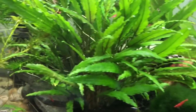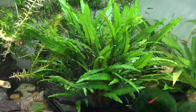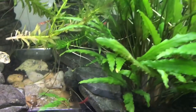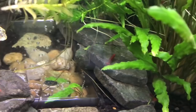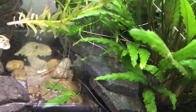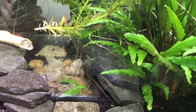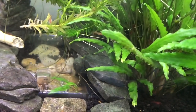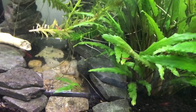Something that I have found interesting in this tank, this plant here, as you can see, is absolutely huge. It's a crypt wendtii, and I noticed the other day it has actually done roots and then started growing underneath the underwater river. So I just find that incredible that it's been able to grow underneath a sort of plastic. There's nowhere for it to go. It can't get any bigger. Whether it will spread out, I don't know, but amazing that it's actually grown underneath that.